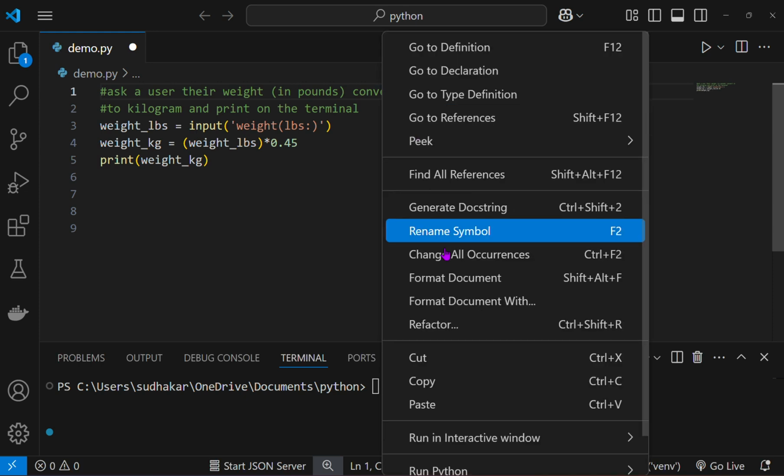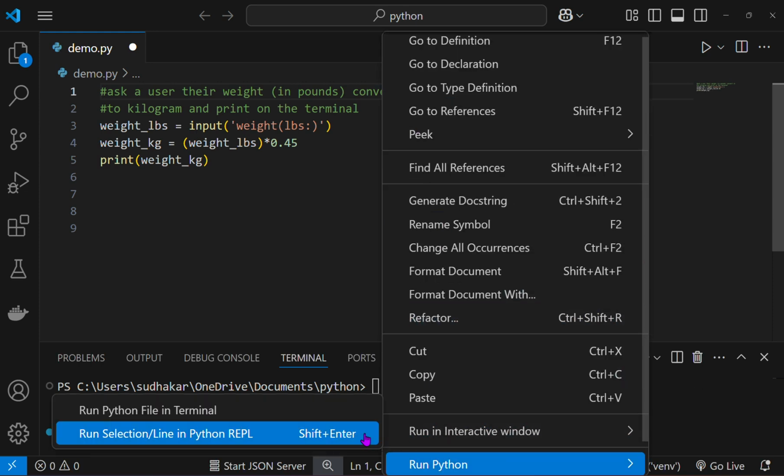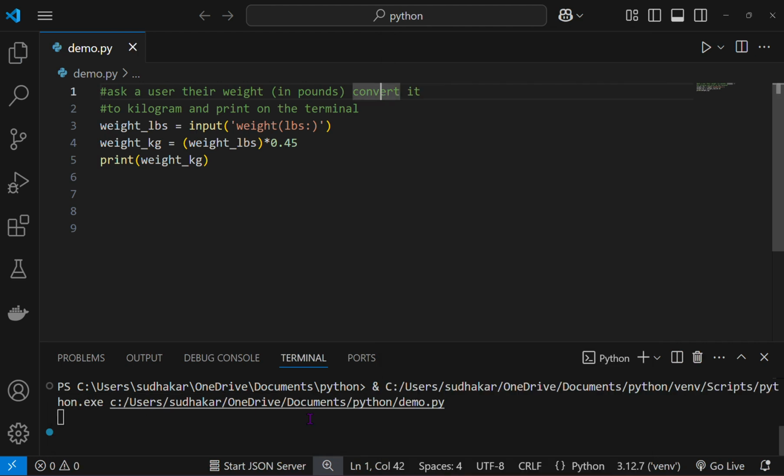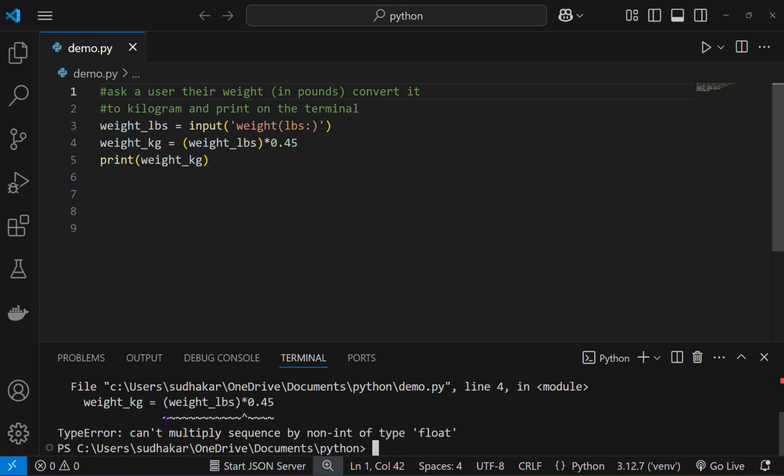Right click, run Python. Just wait, our system is very slow. Okay, the prompt asks for weight in lbs. My weight is 40, then click enter.